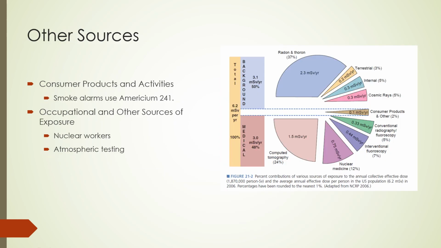Ionizing radiation is used in a variety of industrial activities and in consumer products. An example is the use of americium-241 in smoke detectors. In the nuclear energy industry, uranium is used as a fuel to generate electricity. As part of this activity, nuclear power plants release regulated amounts of radioactive material into the environment, potentially leading to low levels of exposure to humans. Humans have also been exposed to low levels of radiation from fallout from atomic weapons tests.